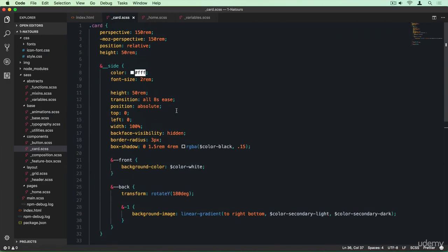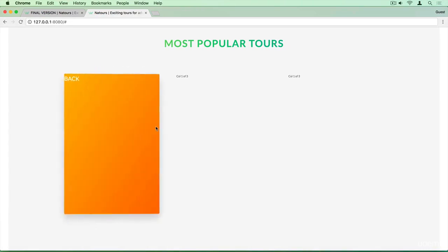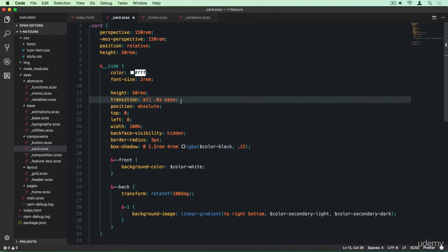Alright, so let's put it back to 0.8, give it a save. And yep, so this looks natural now. Just a small mistake, but again, that's completely normal to happen for everyone. As long as we fix these before we ship a product, it's no problem.